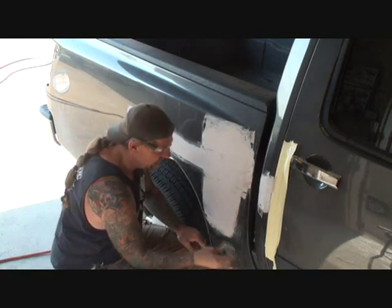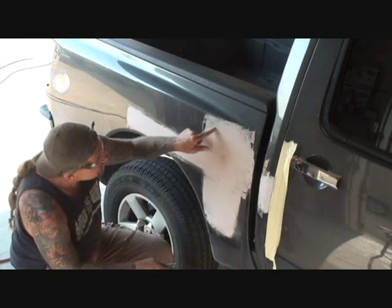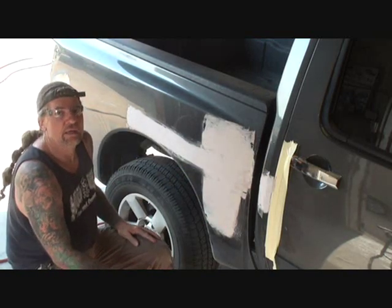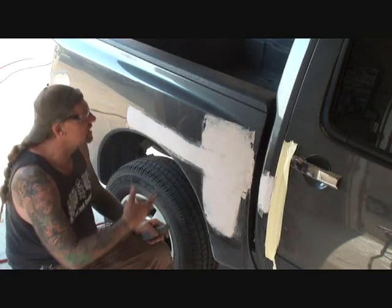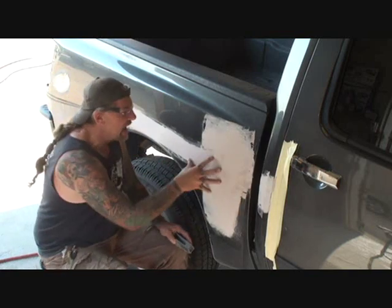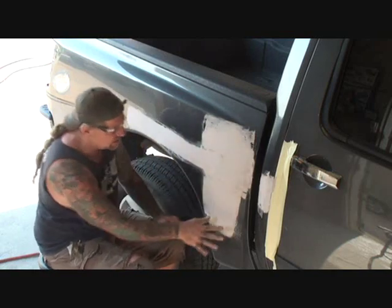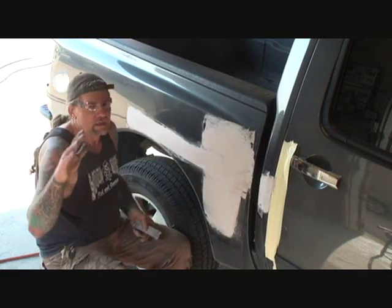So what I do when I cheese grate, I go ahead and cheese grate it to where it's a lighter color. So in this particular situation, this would be super light pink, almost white. And what I'm doing is I'm getting off the top coat. The top coat of the Bondo is actually a tacky, sticky coat, okay? So what I'm trying to do is get it down to where it's not sticky anymore and it's solid dry. Now this dent here is ready to go over with the air file or whatever you have.